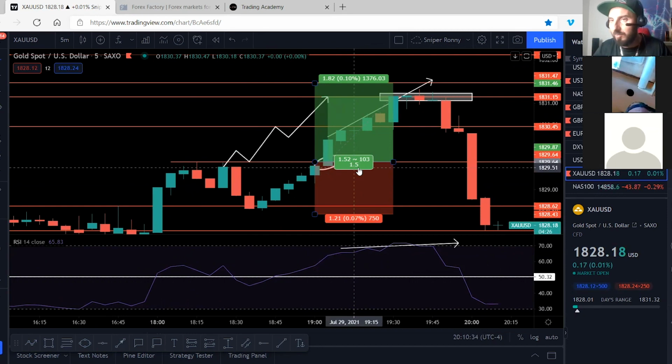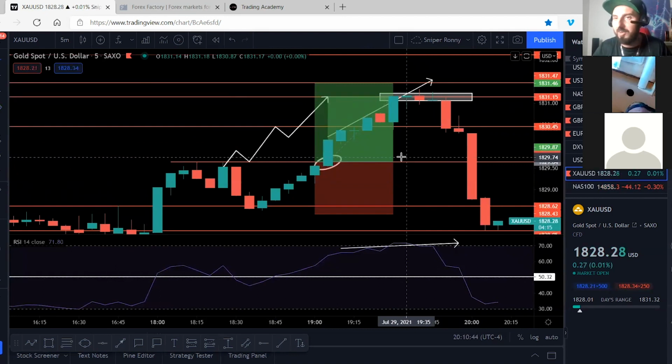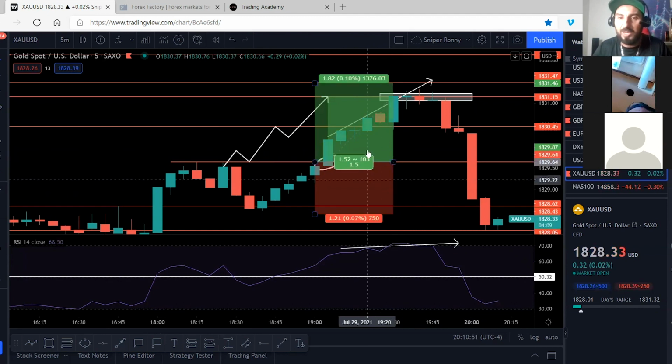And that trade is 1.5 risk to reward. So that's a good trade. You're getting 1.5 to one on your dollar. For every dollar you risk, you make $1.50. Every $10 you make $15. Every 100 you make 150. That's a good trade to take. You want to look for 1 to 1, 1 to 2, possibly 1 to 3 or more. If a trade is not giving you a good 1 to 1 on your money, don't take that trade.